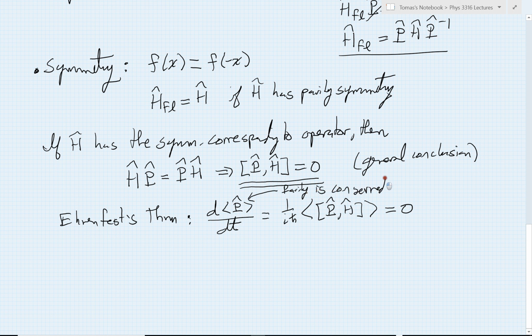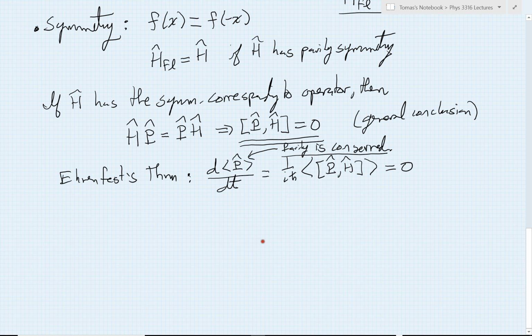And that general feature actually applies then for any type of symmetry. So for example, there are operators that do rotations on our coordinate system, and those rotation operators will actually be conserved. So there's a lot we can get out of this, but I just wanted to make some quick observations.